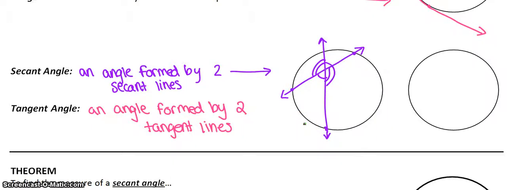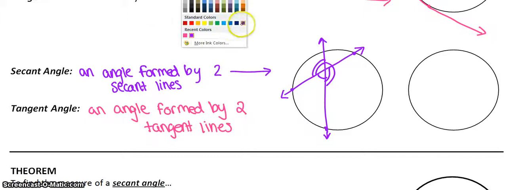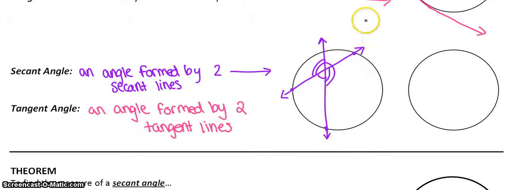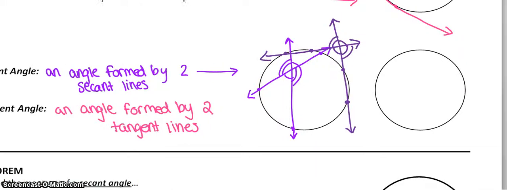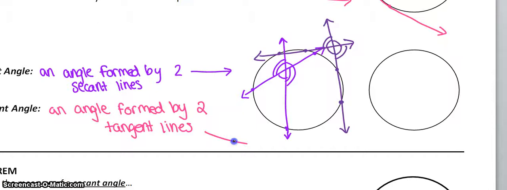Okay, another example of a secant line, this is inside the circle, but the secant angle could also be outside the circle. So I'm going to do that in a darker purple. So let's say you have this secant line right here because it touches here and here, and you have this secant line that crosses through here and here, right? It's two secant lines here, but the angles are now outside the circle. So it could be here and here, or this is also formed from the two secant lines.